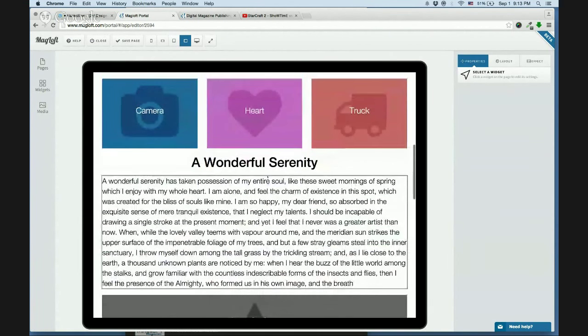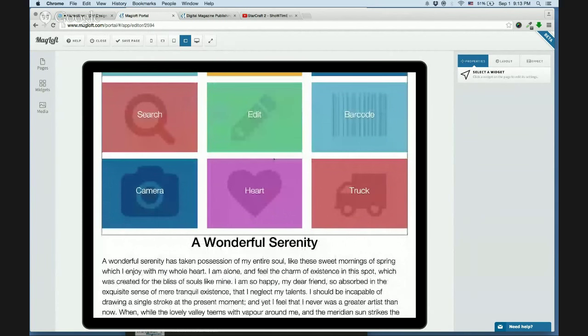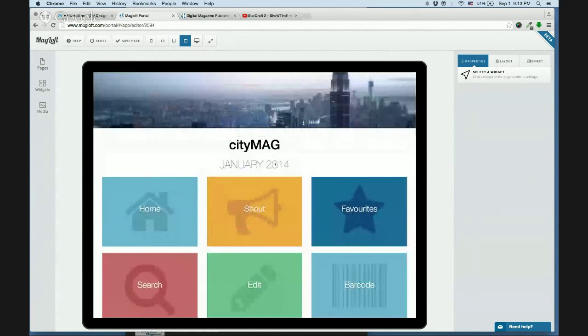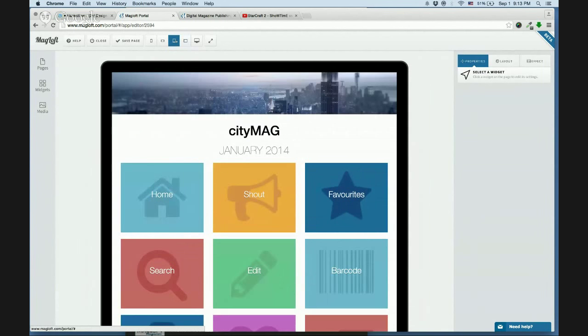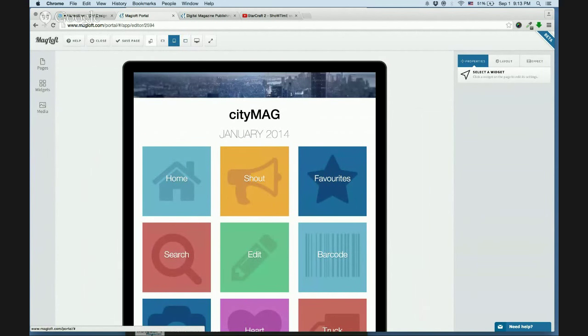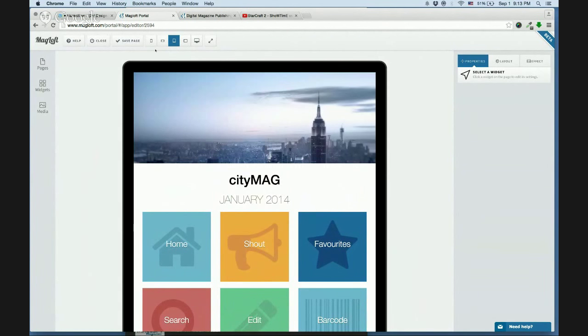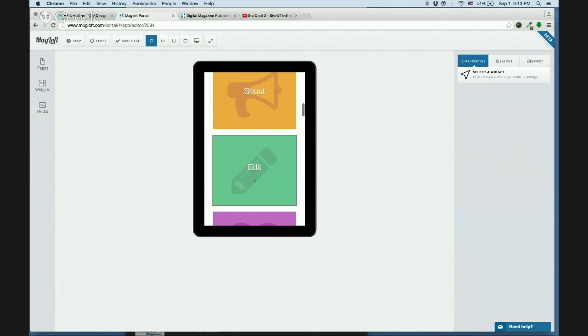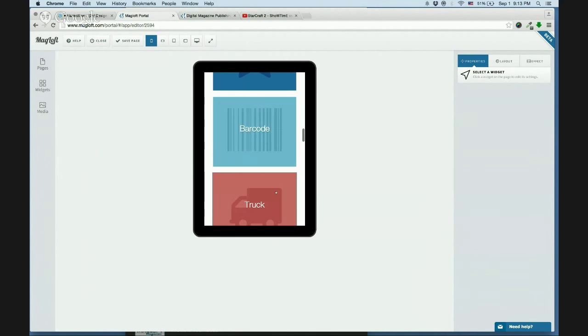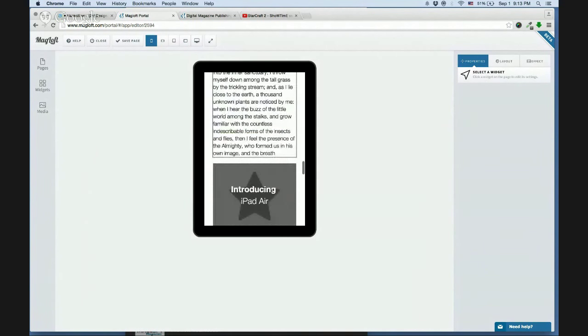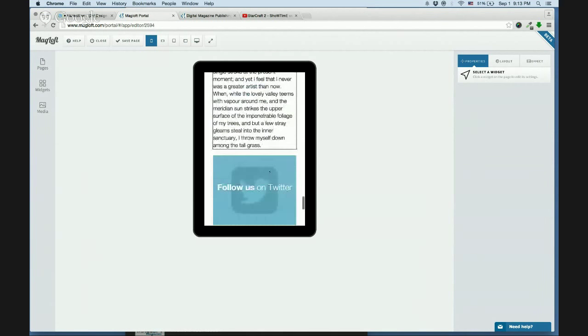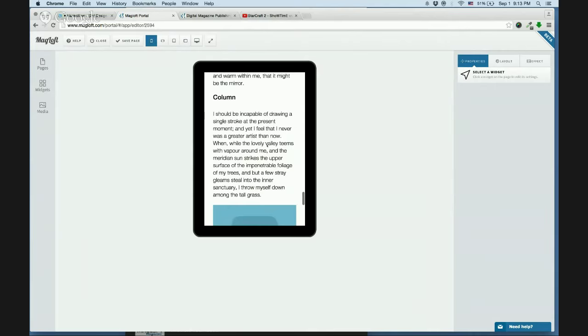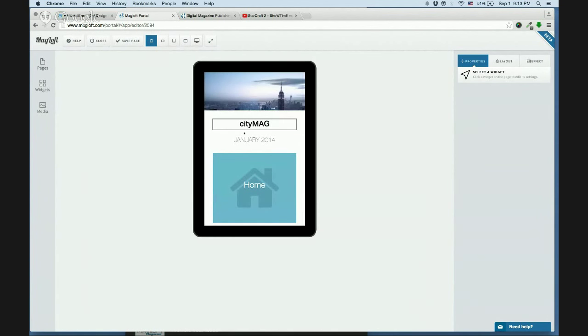For say a PDF, because it's static, it has a fixed aspect ratio. It will shrink up and down in size, but obviously if you go from an iPad to an iPhone, the iPhone will be slimmer, so it will leave some gaps in the top and in the bottom. Whereas with the fully responsive themes, when you go to an iPhone, you can see they all collapse into one column, which makes the content remain easily readable and generally more enjoyable for readers. You don't have to pinch and zoom and try and move the page around so you can read it. You just scroll up and down here, which people are very used to doing from the internet.